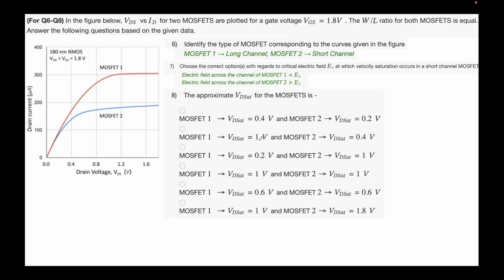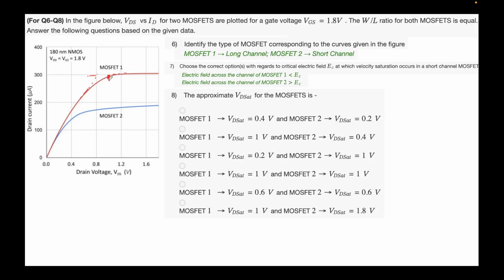So we are asked to find the VDSATs for the MOSFETs. So VDSAT we can clearly see when it saturates. You can see it saturates somewhere over here. One of the ways of doing it is just to extend the linear line, right, and then you extrapolate it from here. Okay, so it's somewhere between 0.8, because linear will hit at 0.8 rather, and the saturation is hitting over here.